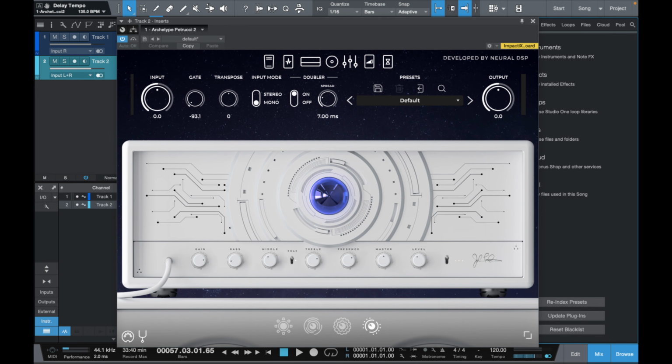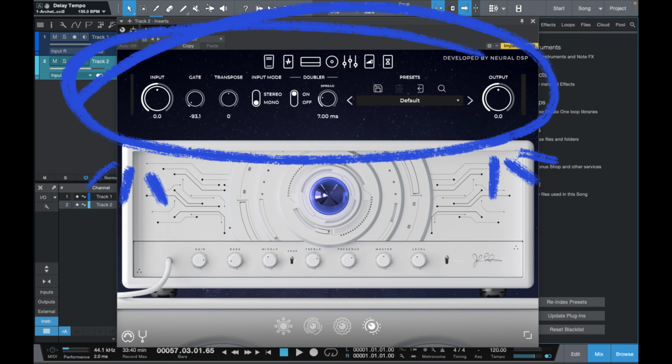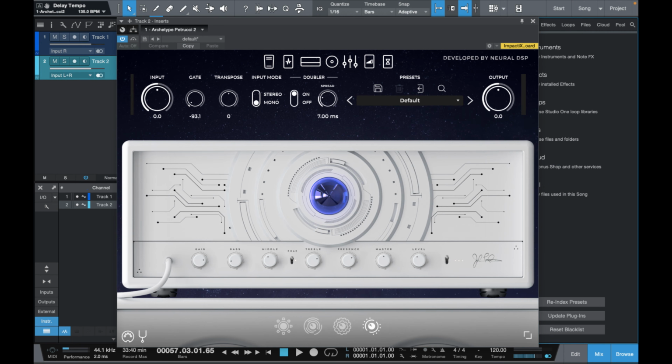If you look at the top of the interface, you see a lot of knobs, actually. The inputs, the gates, the transpose. Now, this transpose is really interesting because you rarely see guitar plugins having transpose. It's not common at all, right? Here we have the mono and the stereo, so you can switch from mono to stereo when you're playing. Also, we have a tuner here and the output. So let's go ahead and check out the default tone.